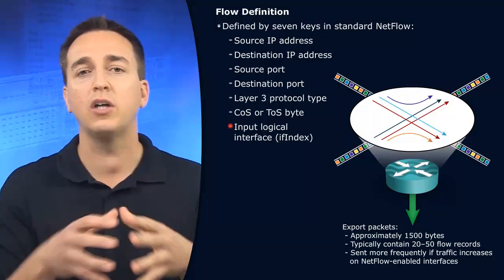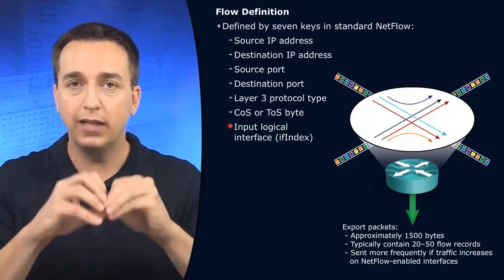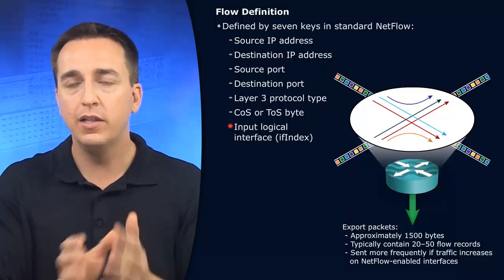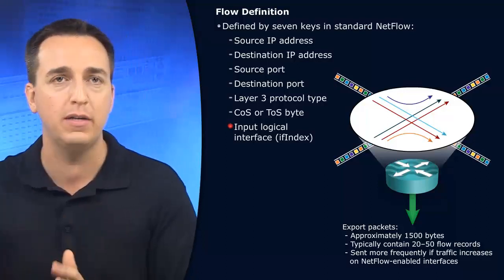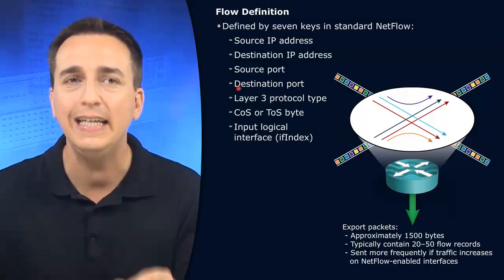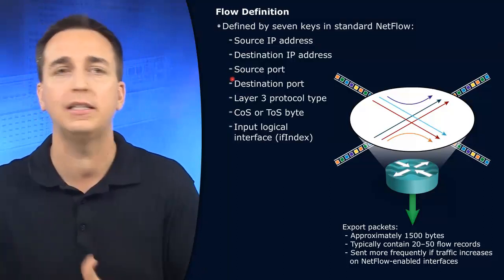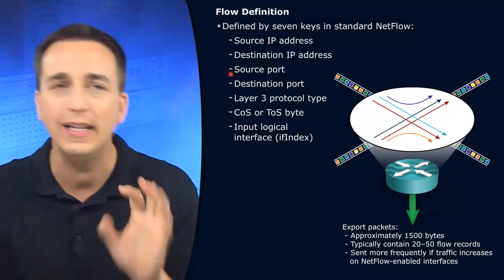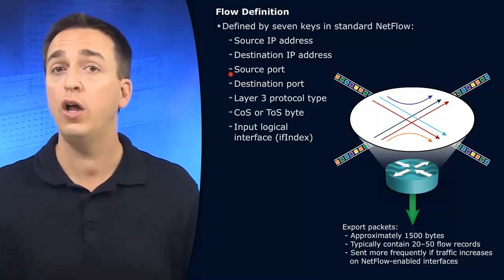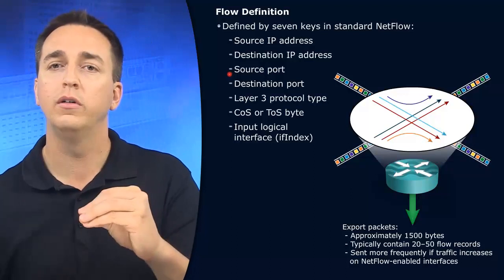So since those packets are part of the same flow, they can be analyzed as a flow of packets, as a grouping of packets that are all coming from the same source, going to the same destination with all these same parameters. If any one of these key parameters are different, for example, the port changes, either source or destination, doesn't matter. Just one of these values change, just slightly. That is a completely different flow. So then the router would have to keep track of that as a different flow.